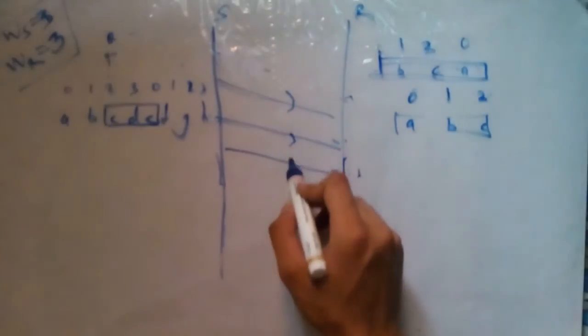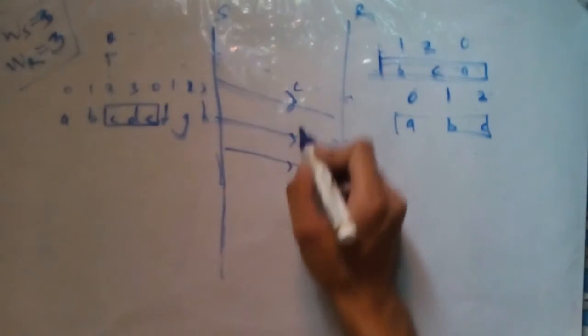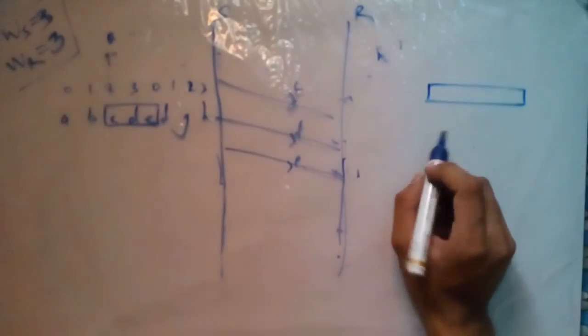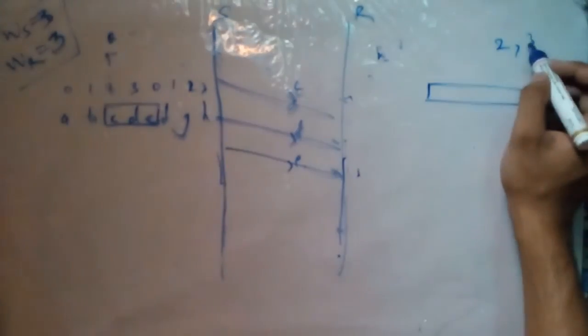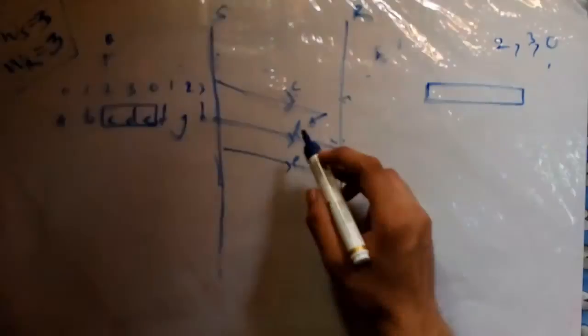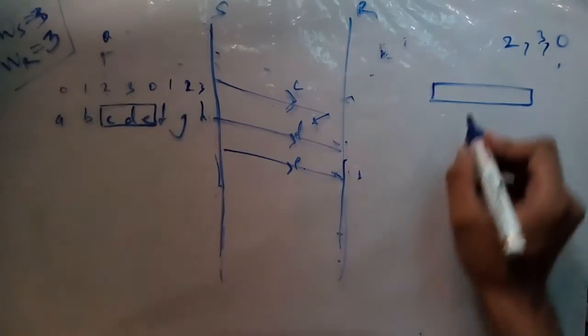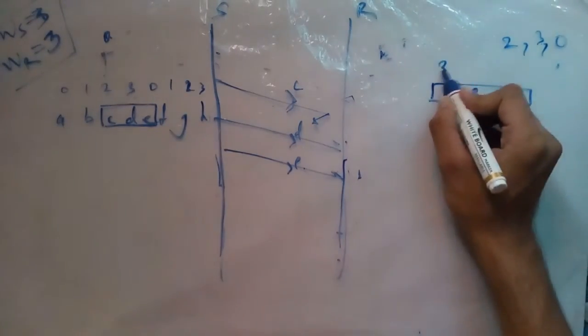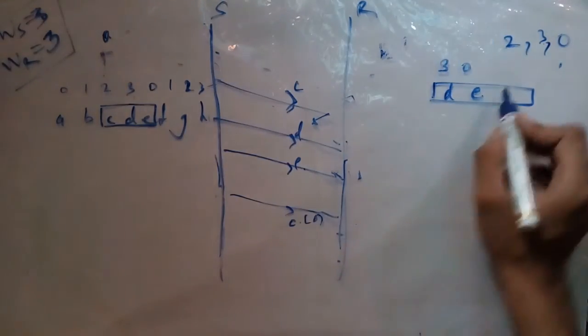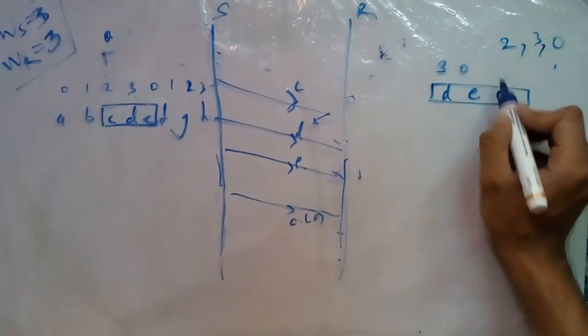Now suppose consider this situation. Here C, D and E would be sent. What sequence numbers would it be expecting at this time? It would be expecting sequence numbers 2, 3 and 0, right? Suppose packet C got lost, what would it get? D and E only, with sequence numbers 3 and 0. And after the sender's timeout, it would send C again, with sequence number 2.